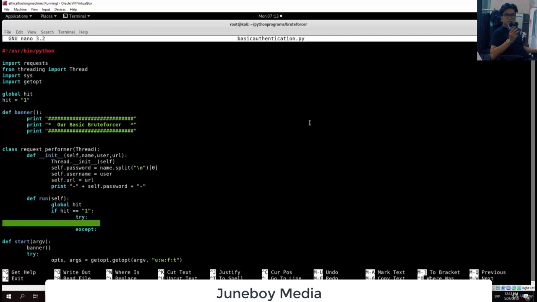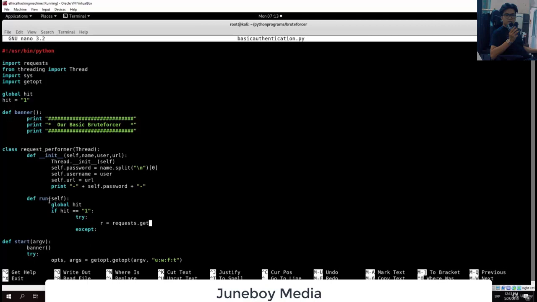And right here we will need to code our request. So let's name our request to be just r, and we use the library requests and we use .get. Now why do we use .get? Well, if you remember from our inspecting of the basic authentication, we were sending a get request while sending the basic authentication with username and password. That's why we also need to use the get option here.